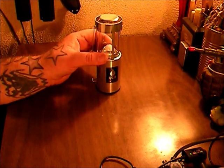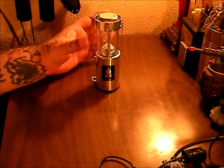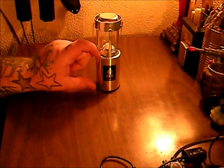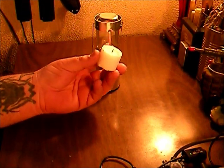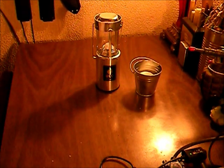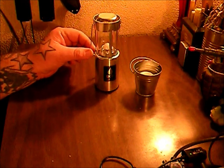If you break the globe it'll run you five dollars to replace. UCO does make a smaller version — this version is between twenty and twenty-five dollars depending on where you go, maybe cheaper on eBay. The smaller version is about ten to twelve dollars and it just uses these kinds of small candles, so you don't have to buy the special UCO candles. We think we can use dollar store candles in there — they're six-hour candles and maybe six in a pack for a dollar, so we'd rather try those instead of paying five dollars for three UCO candles.